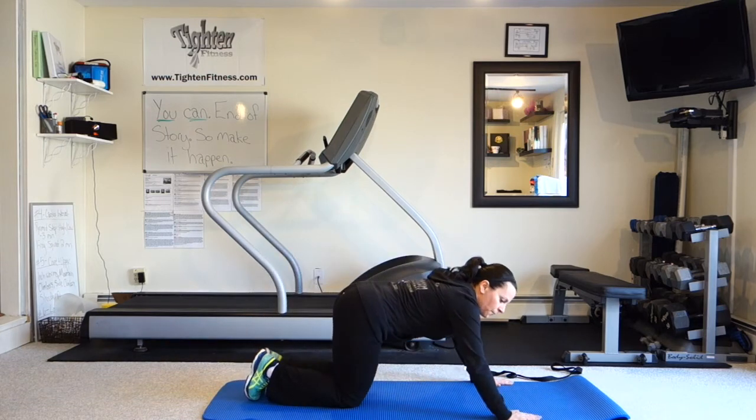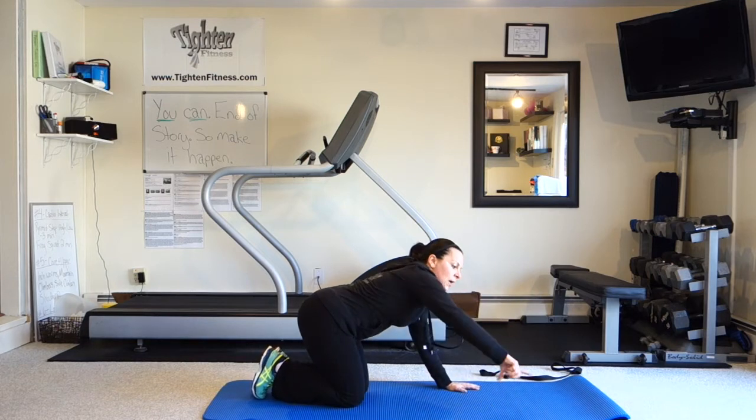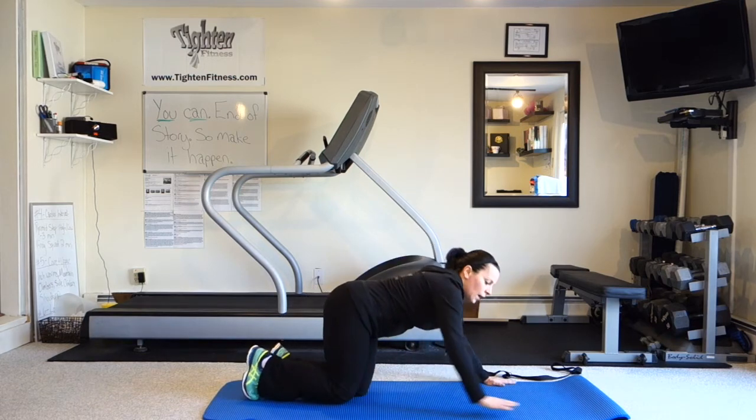Hands are shoulders apart. For most of you, that's the width of the mat. Some of you, it's more than the mat, so you may want to take a towel and lay it across the top of your mat like a T so that you're not touching a bare floor and you have some insulation, okay?